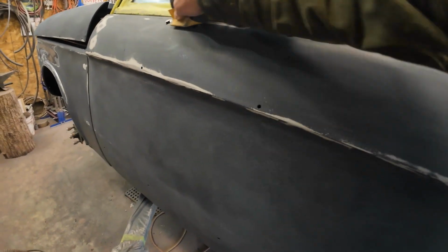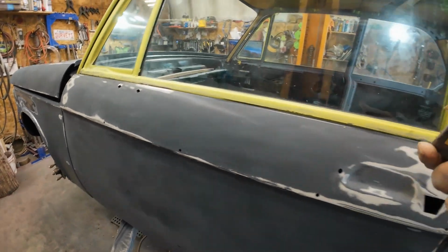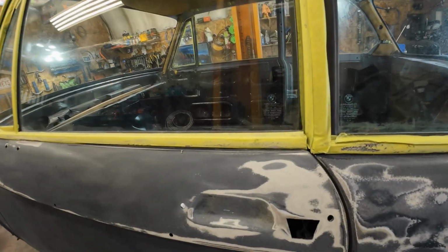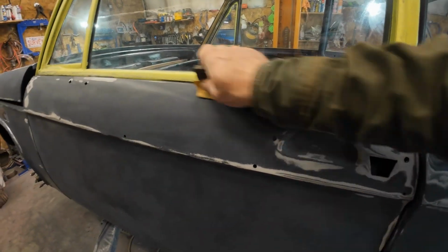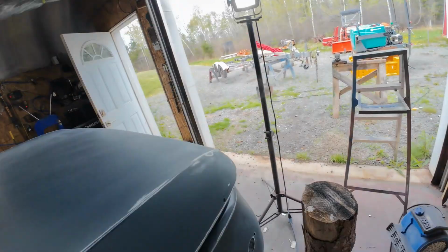This thing, there's a little bit of body putty that I never got properly sanded right there. A little bit shiny there. Anyhow, you get the idea? Okay.